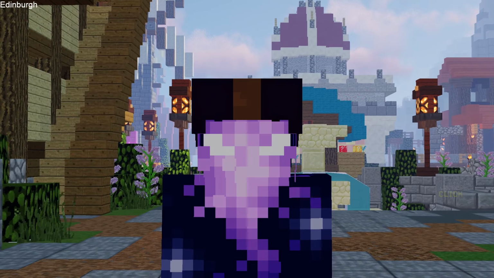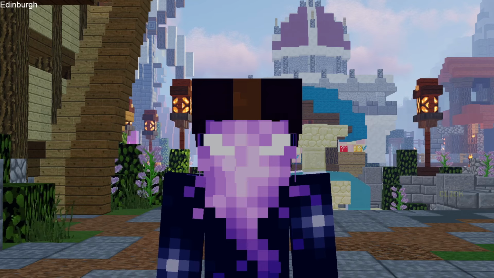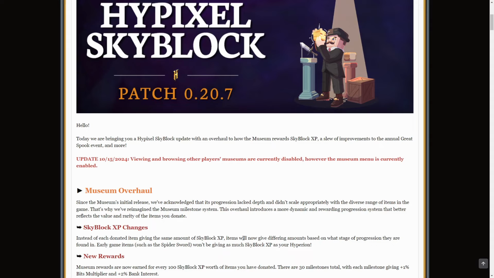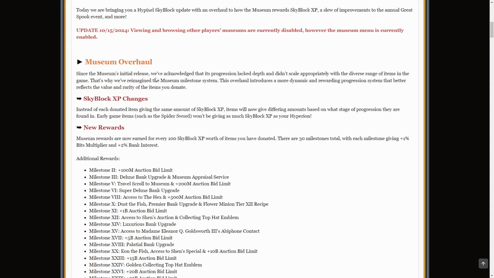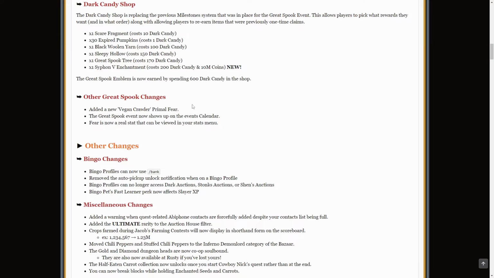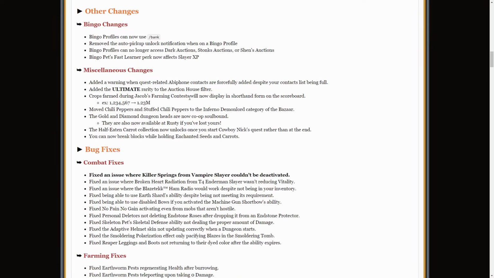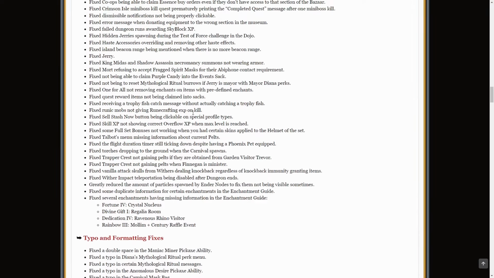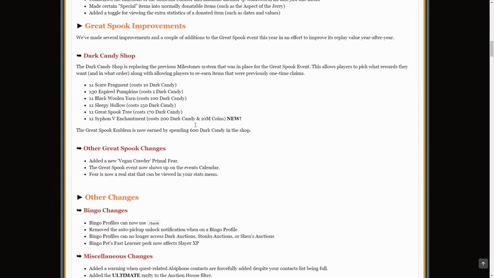We're just going to take a look through the update. And, yeah, it's an interesting one. It's a very interesting one. Now, the main focus of the update is the museum hall. There's also the Great Spook improvements, of course, because we're getting close to Halloween. Other changes, bug fixes, and there's been so many bug fixes recently. I guess that's probably one of the shining lights of the update.